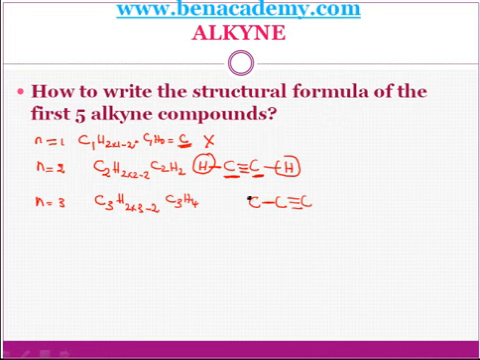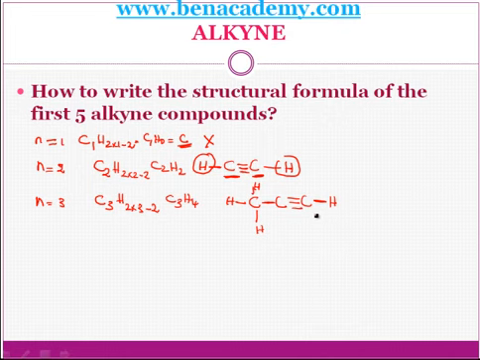Now again you count the number of bonds surrounding each and every carbon atom and make it 4. So for this carbon only one bond is there. How many more are required? 3 more required. For this carbon, 1 is here and 3 bonds are here. See, already 4 bonds are there. Therefore all the 4 valencies are satisfied, and no more bond is required for this carbon. Now let us take this carbon: 3 bonds are there and it requires 1 more. So put it here. Now fill up all these bonds with hydrogen atoms: 1, 2, 3 and 4. That's it. So now the formula is C3H4. 1, 2, 3 carbons, then 1, 2, 3 and 4 hydrogens.